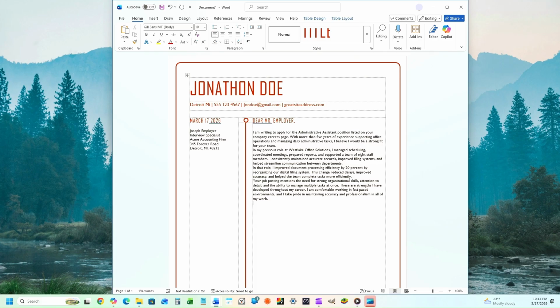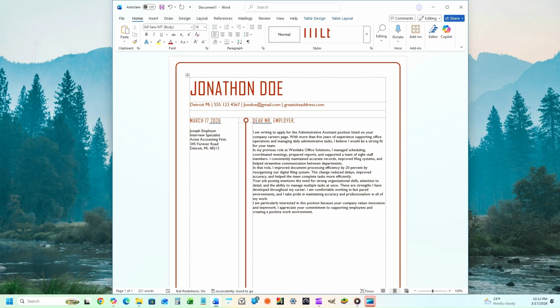If you want to add a short paragraph about why you are interested in the company, you can include it here. Keep it simple and specific. For example, you might write, I am particularly interested in this position because your company values innovation and teamwork. I appreciate your commitment to supporting employees and creating a positive work environment. Avoid generic statements such as, "I have always wanted to work for your company." Keep your explanation relevant to the organization and focused on what genuinely appeals to you.